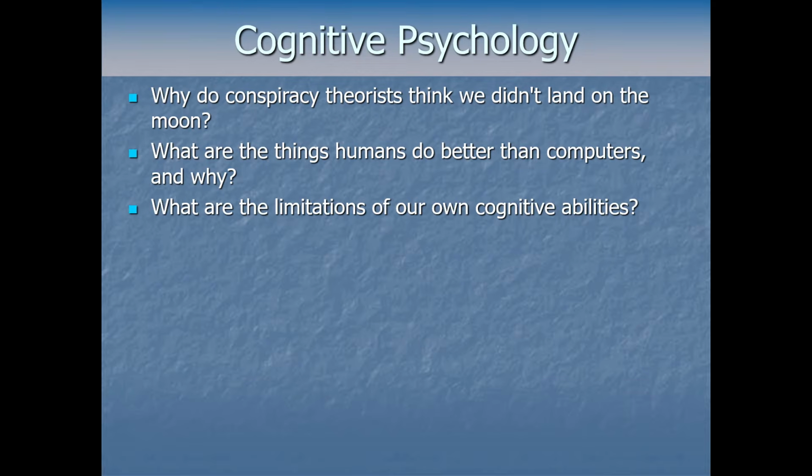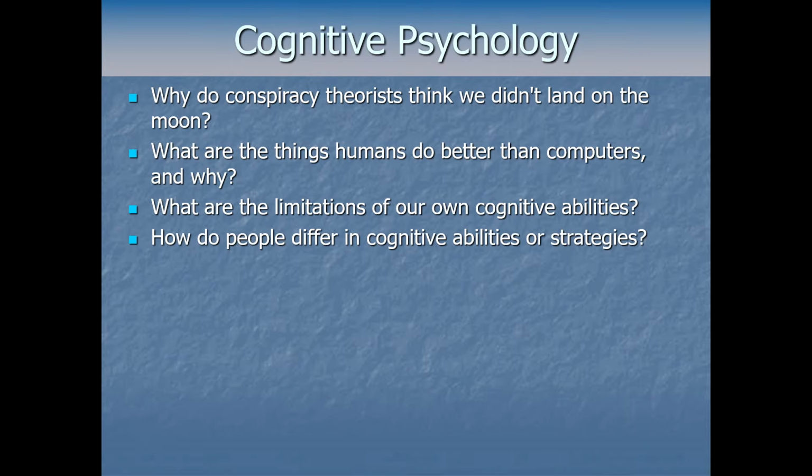Others might research things like the limitations of our cognitive abilities, like how much can we train and learn, or individual differences between people, like how and why some people do better at certain cognitive tasks than others, whether or how those things can be taught or changed, or ways in which we might use different strategies to solve the same kind of problem. Like, different people might use different strategies in problem solving.